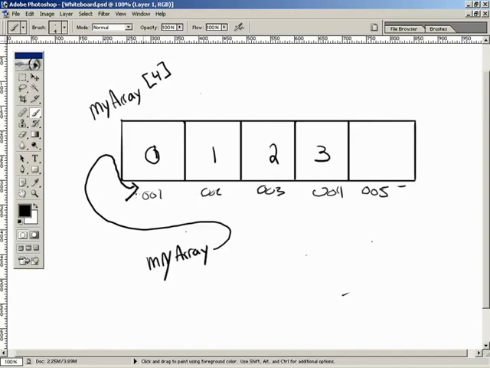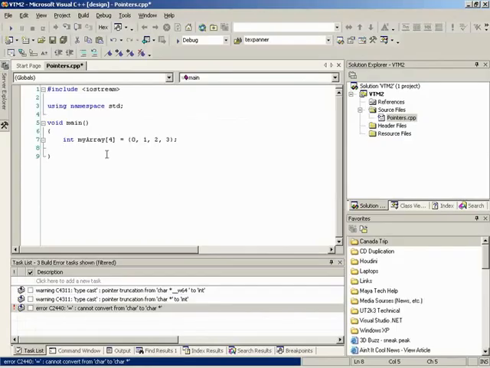Yeah, it's actually going to point at that memory address right there. Right. So 001, that is. So my array is actually holding the value 001. So let me switch back over. All right, so we're back over to here.